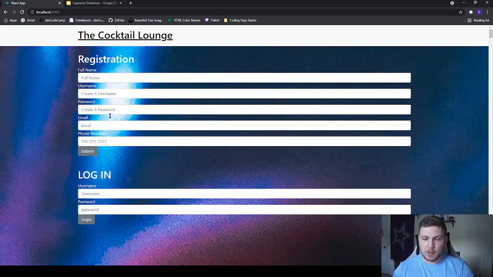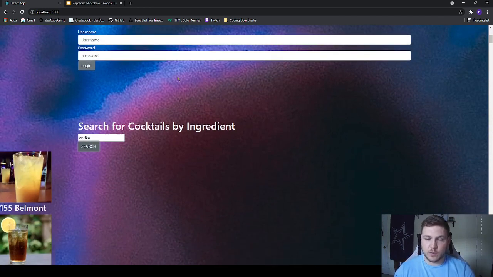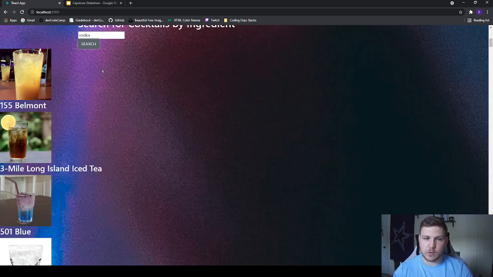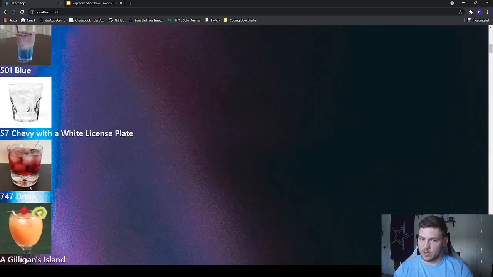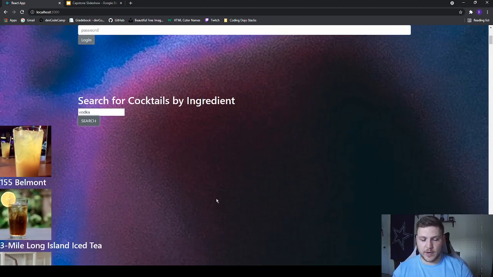So that is my project for right now. In future iterations of this project, as I continue to work on it and improve it, I am going to try and add a table instead of this long list. I would like it to be a smaller table, and also be able to incorporate a clicking function, so when you click it, it will give you the preparation and ingredients as well. I'll have to do some research into a different API. The current API doesn't allow you to do that with this API call, so I will find a way around that.